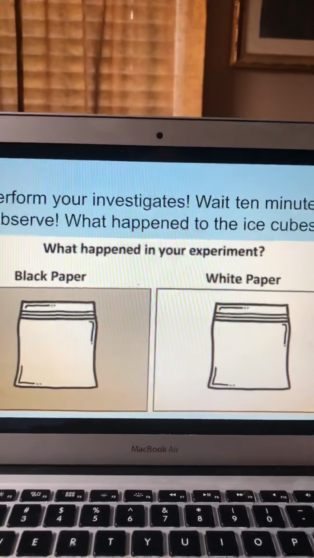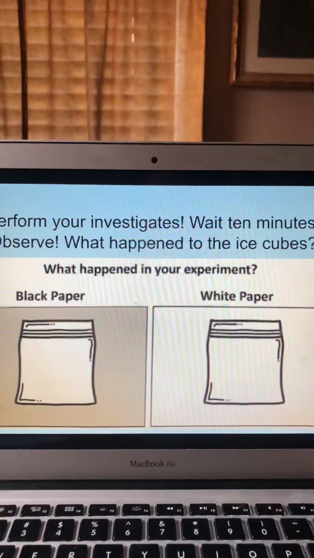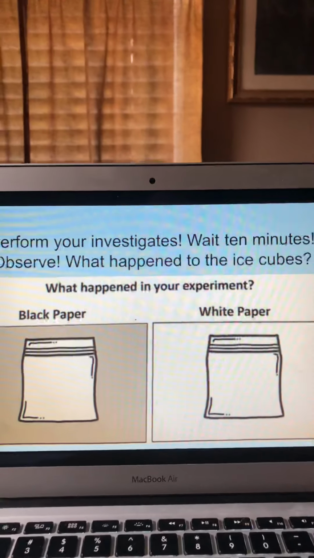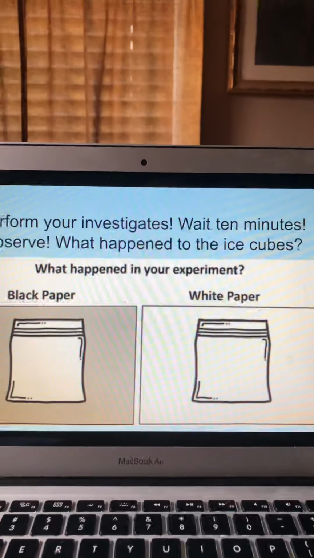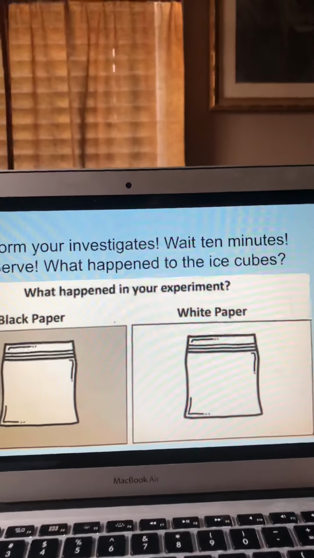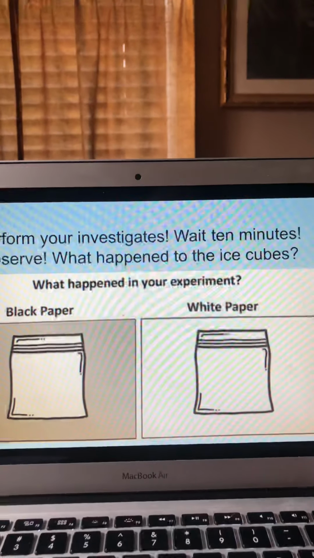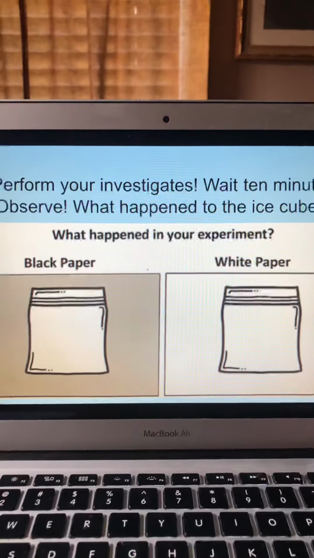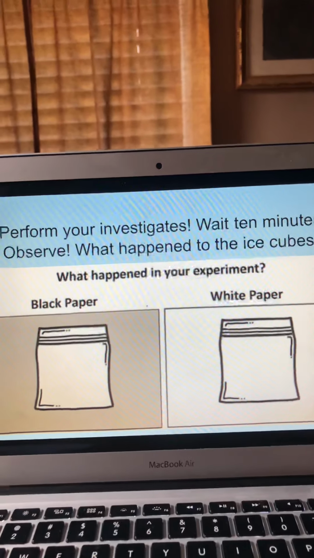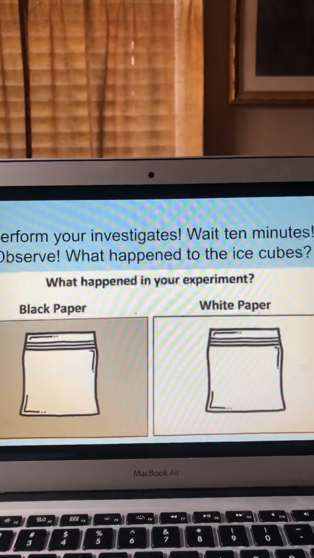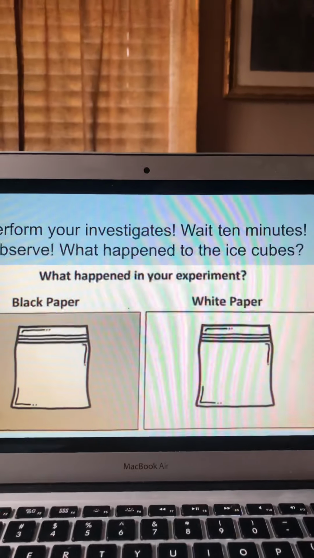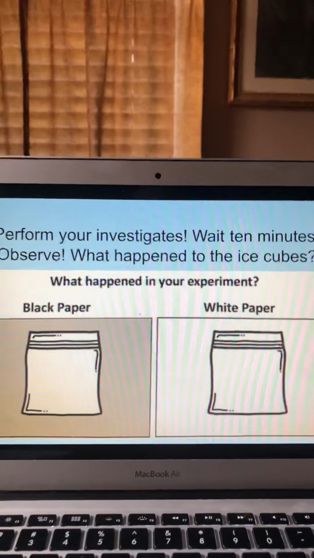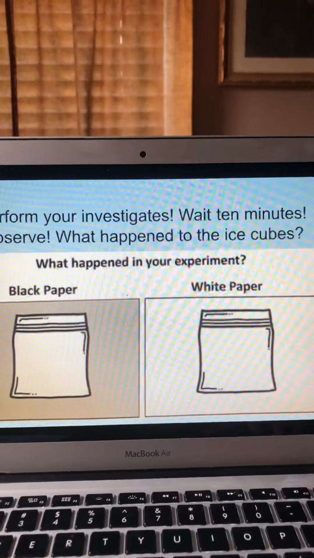Now, this is when we'll be able to perform our investigations. We'll wait about 10 minutes and the students will observe in their groups at this time. And I love the fact that this experiment is performed outside because it gives the students an opportunity to become outdoors. Most of the time, studies are performed inside the classroom, and it kind of gets old after a while, to be honest. So I love the fact that this experiment can really get the kids outside, enjoying the sun, and really experiencing what the sun is doing with the materials that they're presented with.